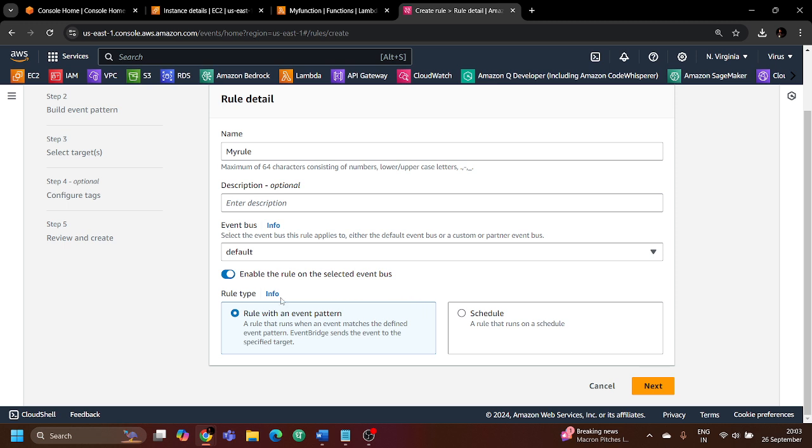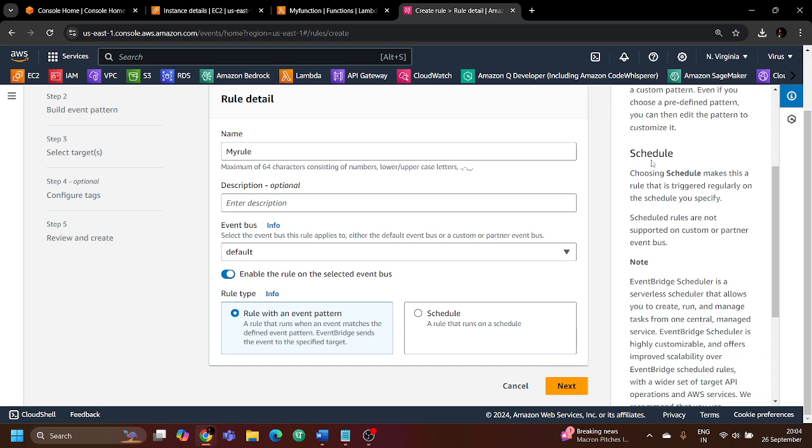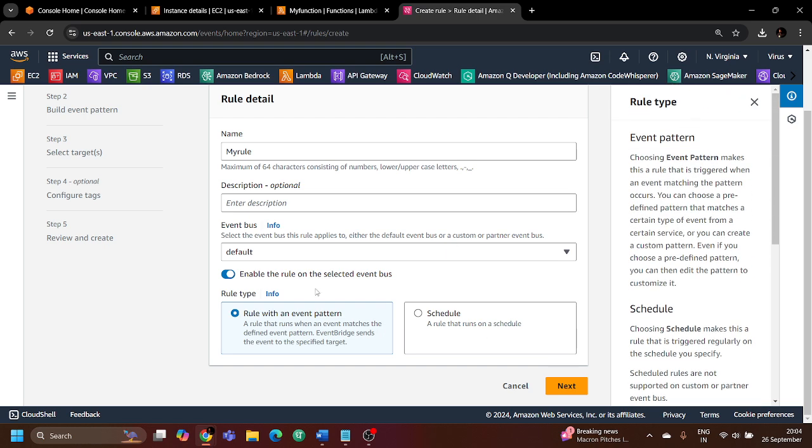And in the rule type, if you click on this info button over here, you can see that there are two rule types available. Either you can use this schedule or you can use this rule with an event pattern. So this event pattern will basically be useful for a specific type of rule that is triggered whenever an event matching the pattern which you decide using this event pattern rule.